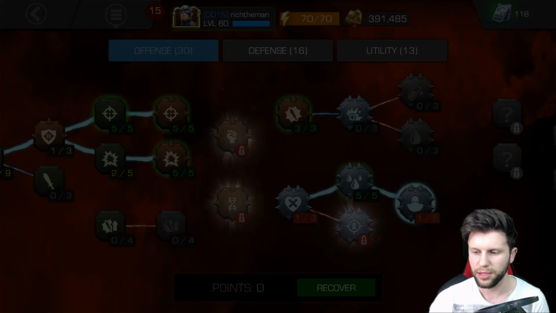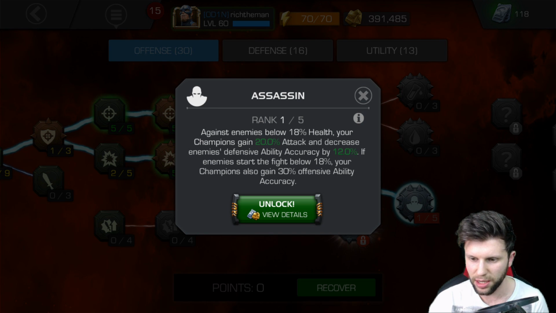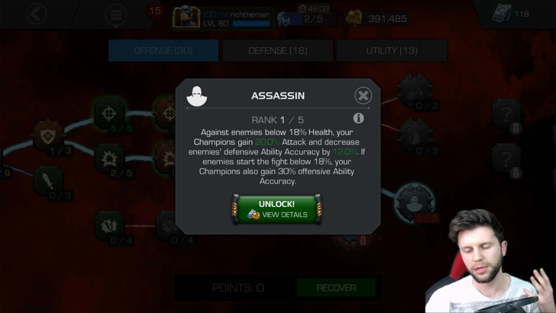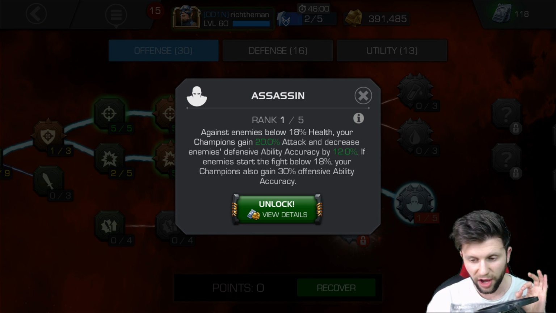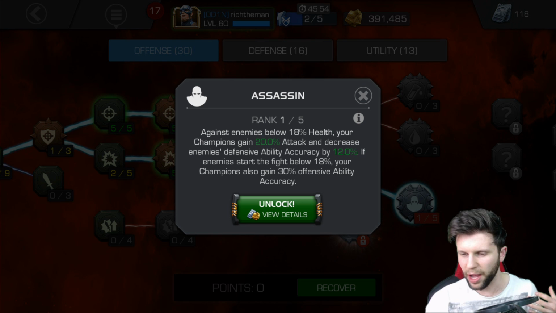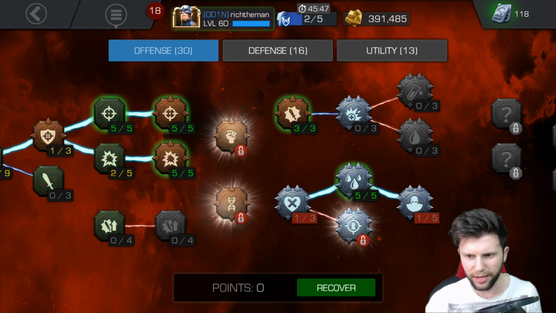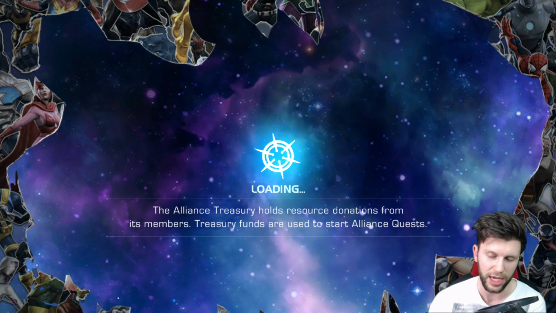Now, Elektra with Assassin. Against enemies below 18% health, your champion gains 20% attack and decreases enemies' defensive ability accuracy by 12%. If the enemy starts the fight below 18%, your champion also gains 30% offensive ability accuracy. Now, with Elektra, I think it was 25% health. So what you're effectively doing is putting in a Final Strike, and then by about 18% health, you're hitting in more. So you're gaining more. That means Final Strike is literally going to wipe out the enemy in a very short space of time when they get to a low bit of health.